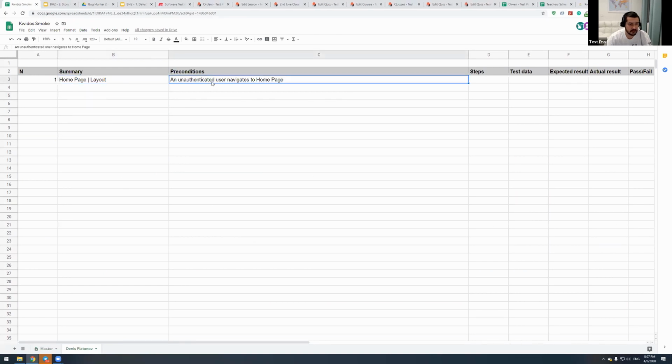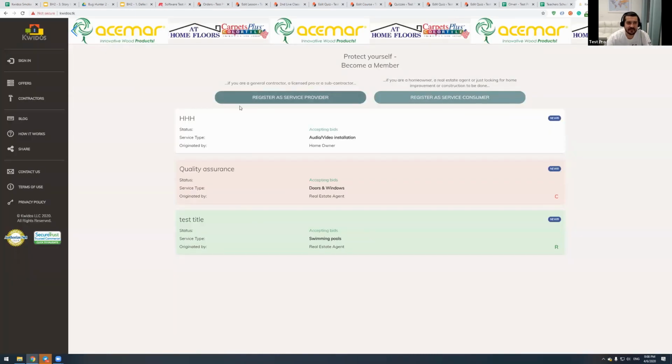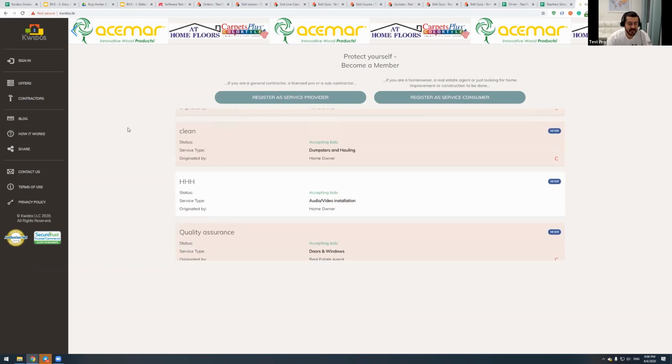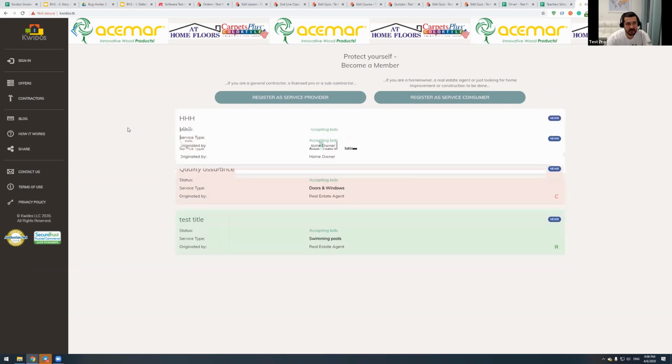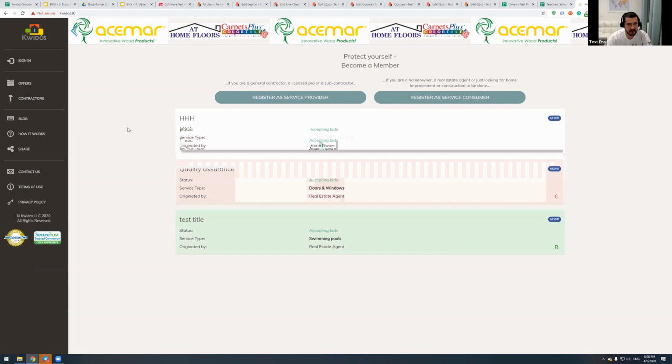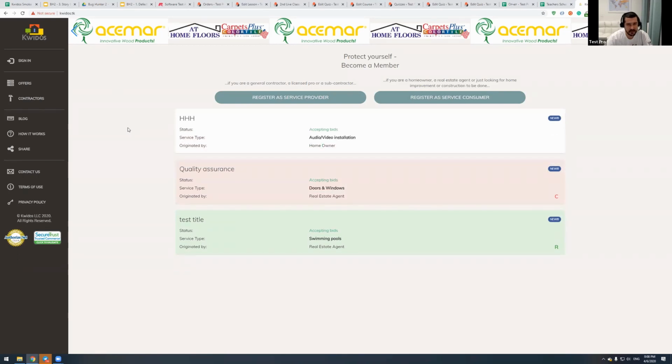So homepage. I already put in preconditions, so it's a little cheat here. An authenticated user navigates to homepage, right? Actually, that's not who we are right here. Because if we log in, we will see a different homepage. Probably this will go away, the left panel will be different and so on. Again, this is the very first step of the whole workflow of using this application, very high level. And usually when a new user lands on the page, that user is logged out. So that's kind of important here.